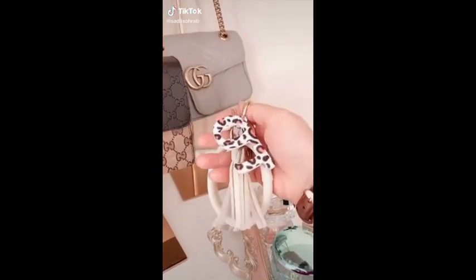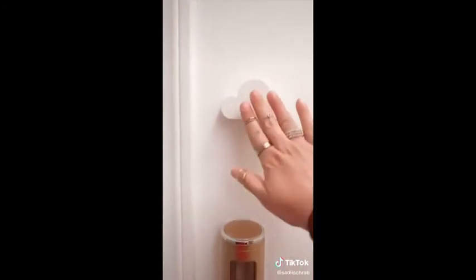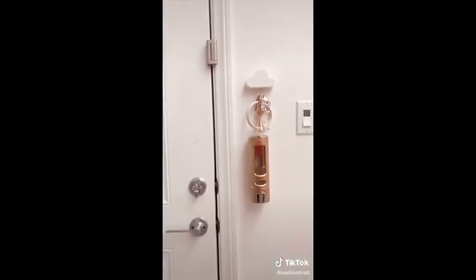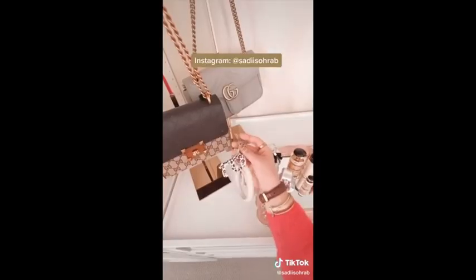Follow things you need from Amazon. This magnetic wall key holder is in the shape of a cloud and you just stick it wherever you want your keys to be hanging. My keys are pretty heavy and I was surprised that it actually held on securely. It saves me time from searching where my keys are.